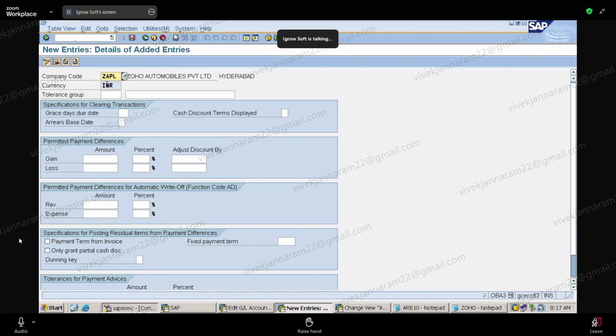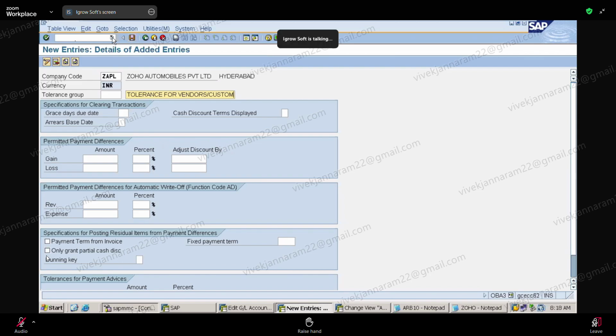Then we give a description. The universal tolerance group we just create, so that I can use it for any vendor, any customer. I will not put any limitations, no restrictions, just as a requirement. Save it.